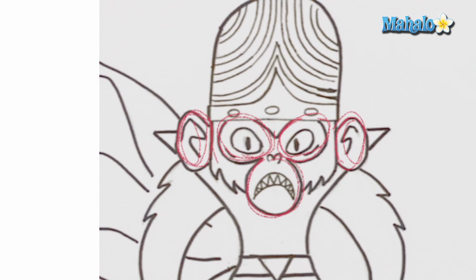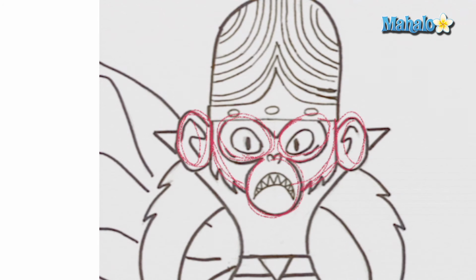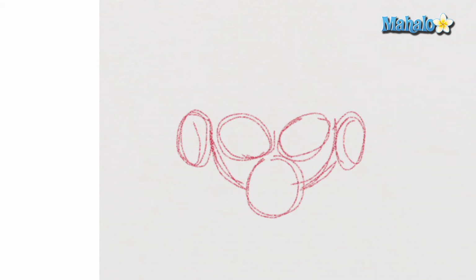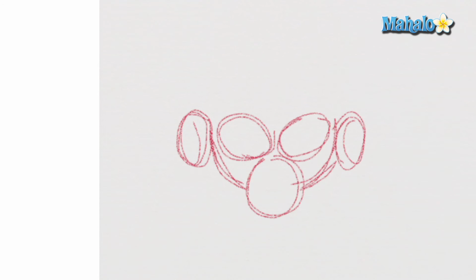As you can see, I kind of have his face mapped out, and then we can do kind of like a half circle to map out his face. Let's go here and let's hide this layer. So as you can see right here in that image, his face is basically almost mapped out. It's just going to take a little cleaning with a little erasing. And when we draw him, I'll show you how we can do that. And it's just a really simple process.